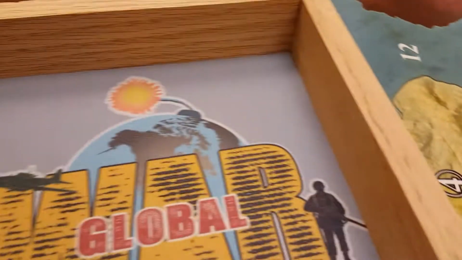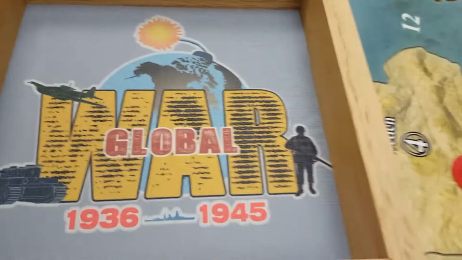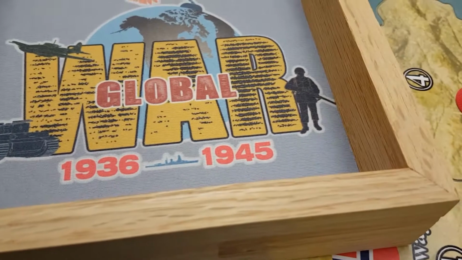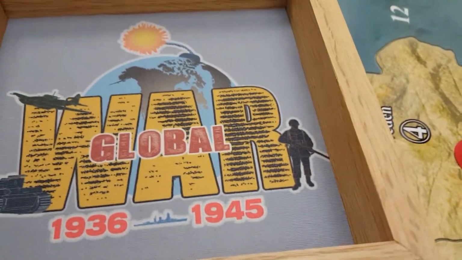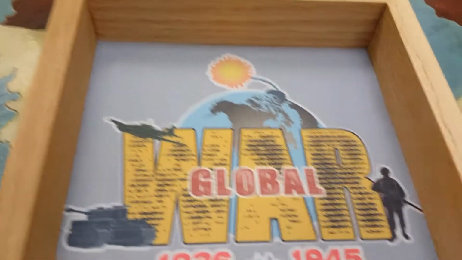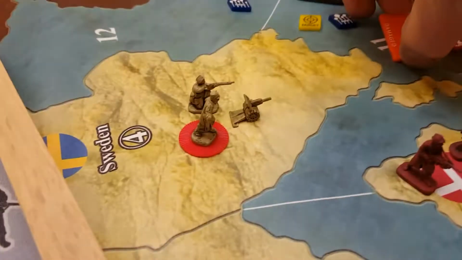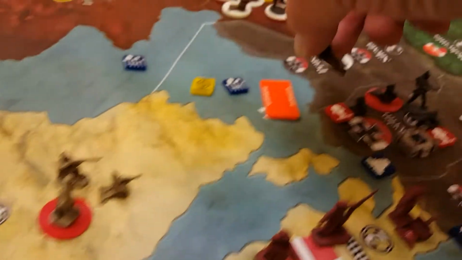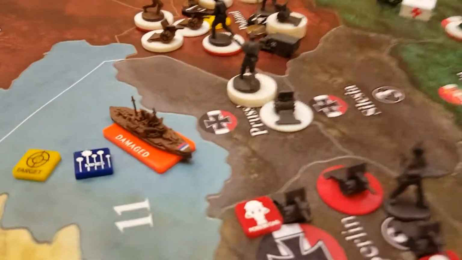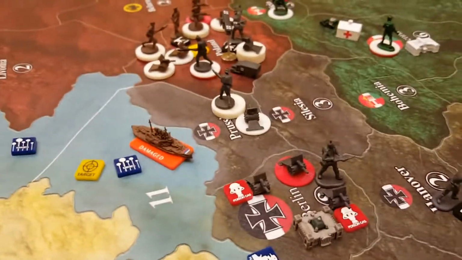All right. We'll see if Germany can do it. Nope, Germany misses. Russia, 4 or less. Boom. Got 1 hit there on the German battleship. Germany's going to return fire. And they miss. All right. That came down to the wire. So we're going to take this damaged marker, and that is now going to be Russia's. So Russia's fancy battleship, they came through in Sea Zone 11, and that is all of the combat.